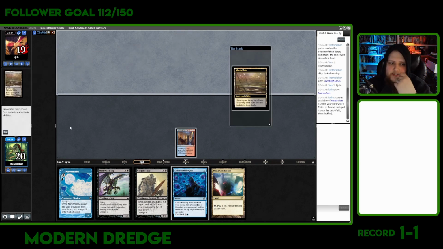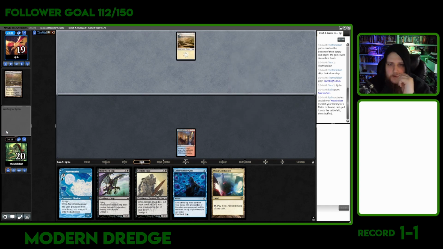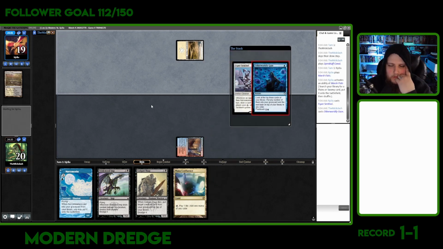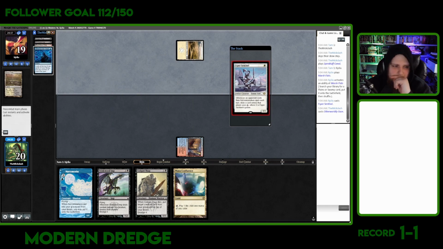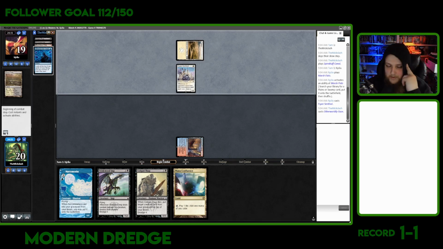Play Marsh Flats. The Plains. Esper Sentinel. Probably going to have a rough time with this deck post sideboard. Hammer time.